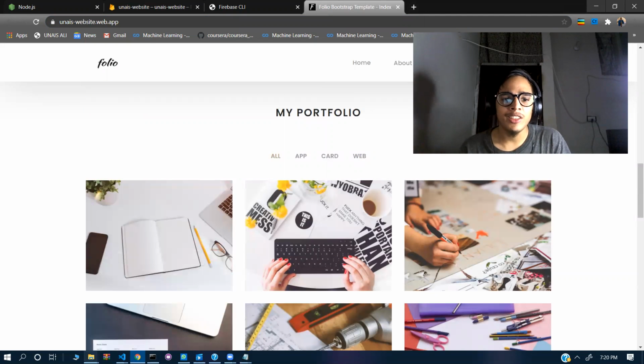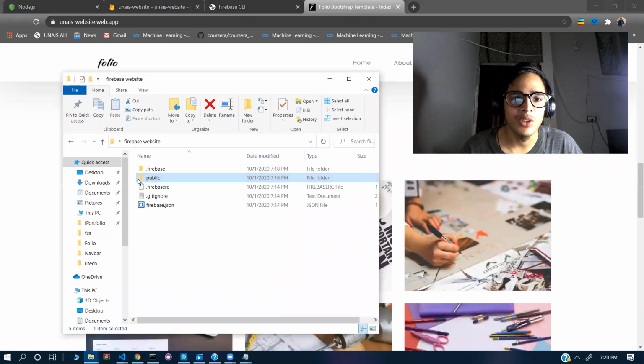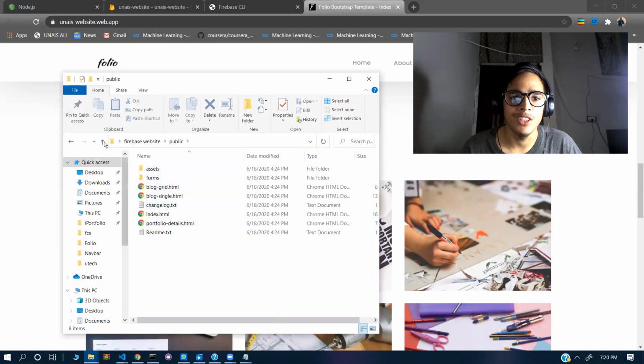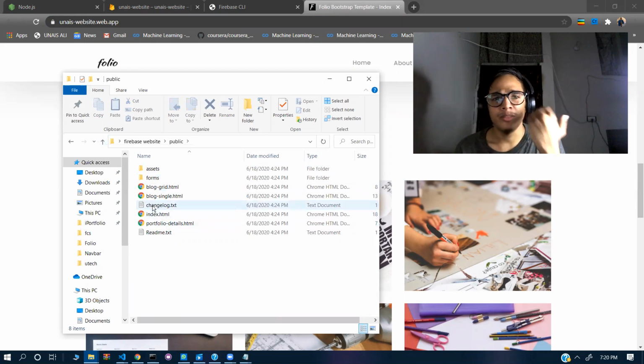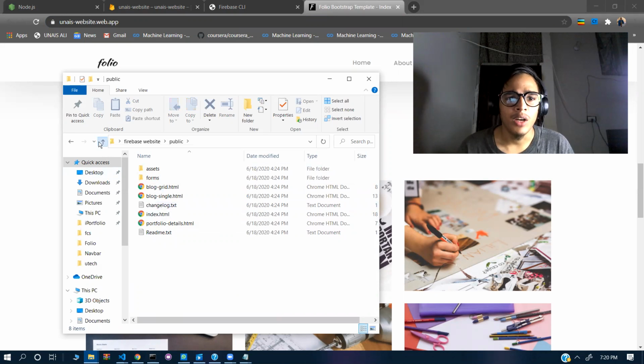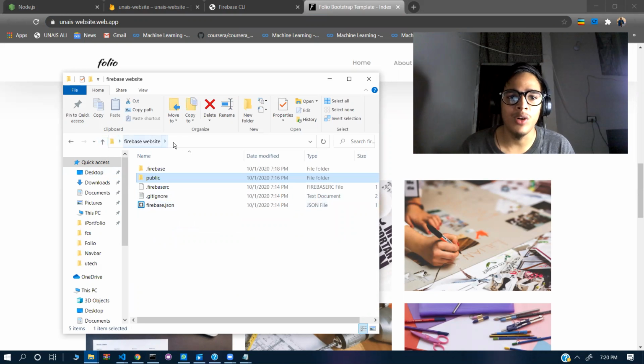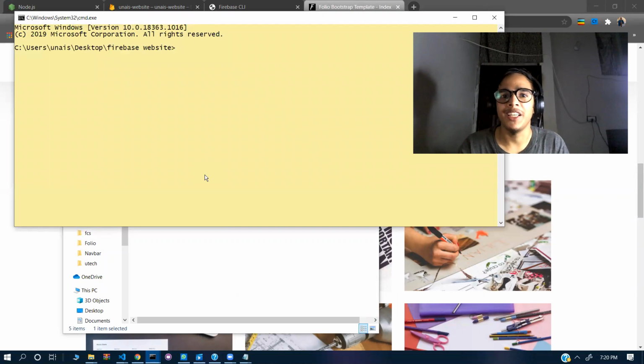If you want to make any changes in your website here in the public folder, like changing the title or images or anything, you have to go back, and under the same folder you have to again press cmd here, like we did before when we created an empty folder, and just write firebase deploy again. Whenever you make changes on your website, you have to enter this command again and again, because you have to deploy your changes on the internet. Let's suppose I change the heading, so you have to apply this command again and again.